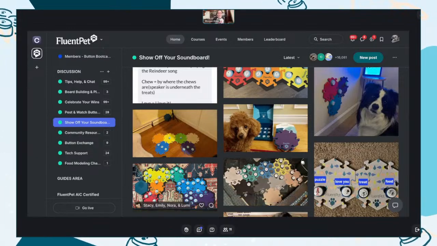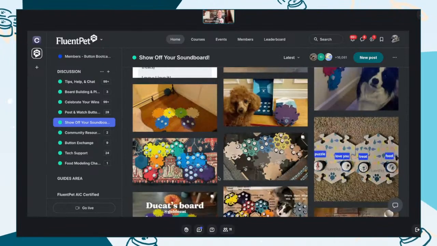It doesn't have to be right in the middle of the floor, though, the way a lot of us have it. Tucked out of the way, Sasha's board here can be really helpful if you're worried about tripping, being underfoot, saving space. What I really love about this corner layout is that Sasha's left enough room for their learner to still walk behind the board and stand in the corner and press.